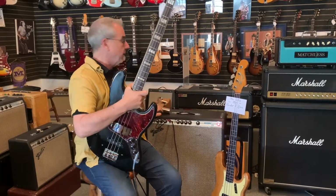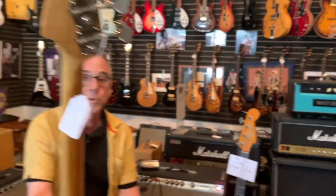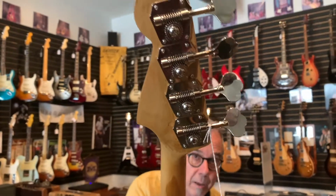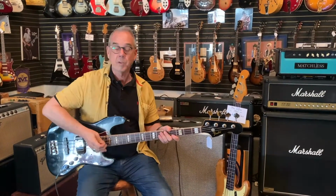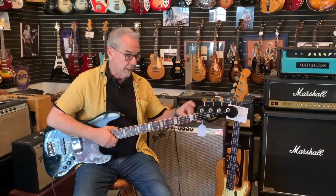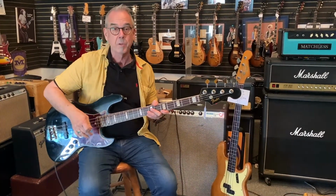So the other thing is, at the top of the headstock again, you can see there's an extra string tree added. And then there's newer tuners. This came to us with huge Schaller style tuners on this, and now it's back to the lighter weight vintage style. These are reissue tuners. So you had new tuners on it, the extra strap button, the finish is all original, the pickups are original, the pickguard's original.